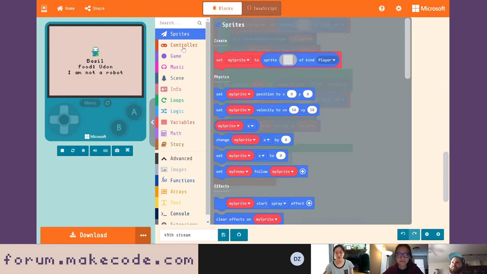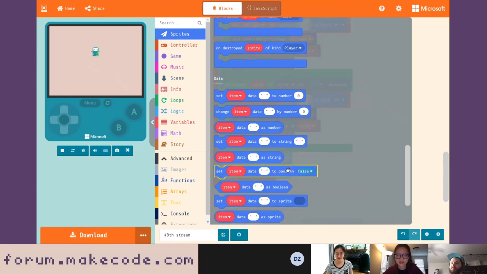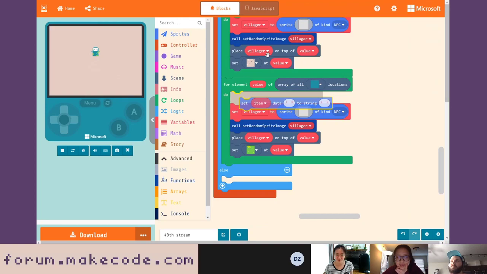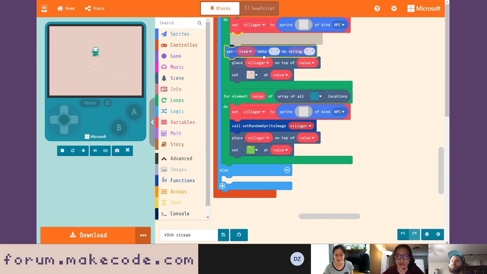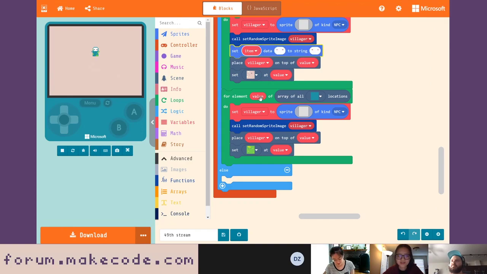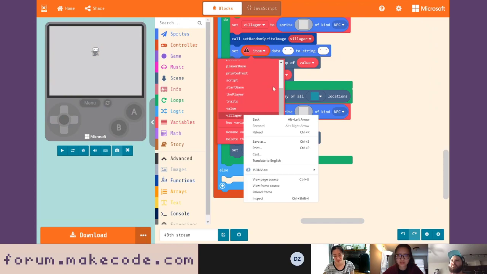So if you have a bunch of enemies, it's sometimes useful to be able to set a health on them. So after I've added that extension, I can go into my sprites category and I'm going to see this new data section, which has all of these blocks. And so I'm going to save as a string. And it's going to be, let's do food for now. Yeah, I think so.